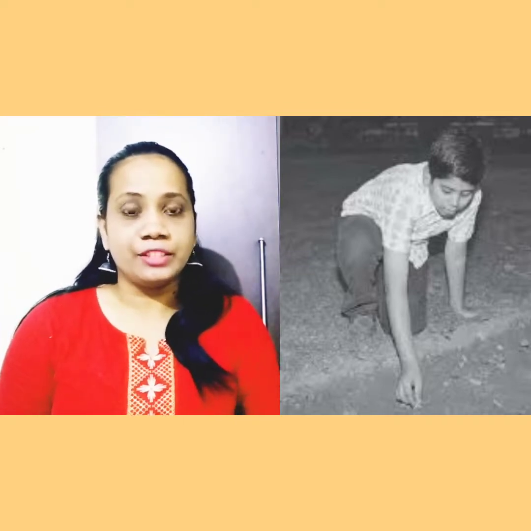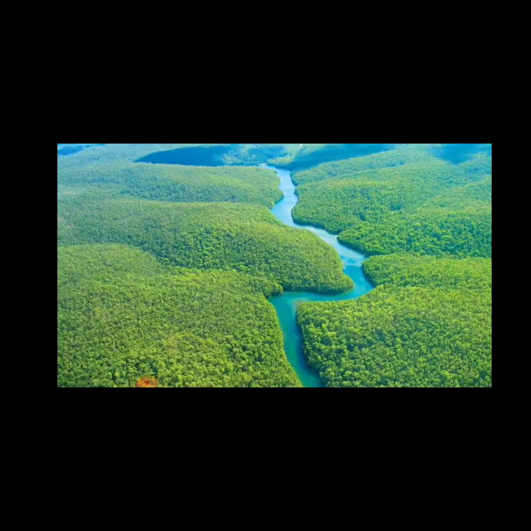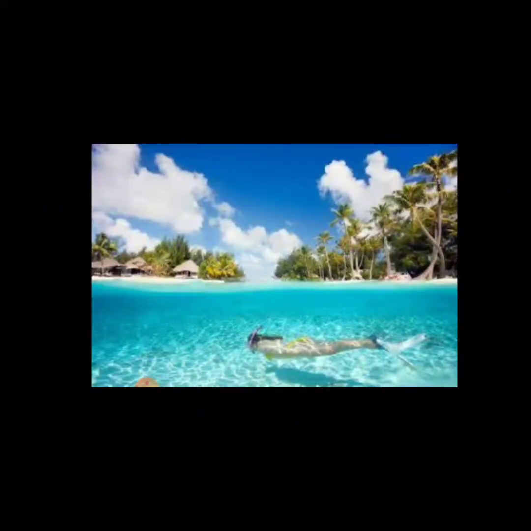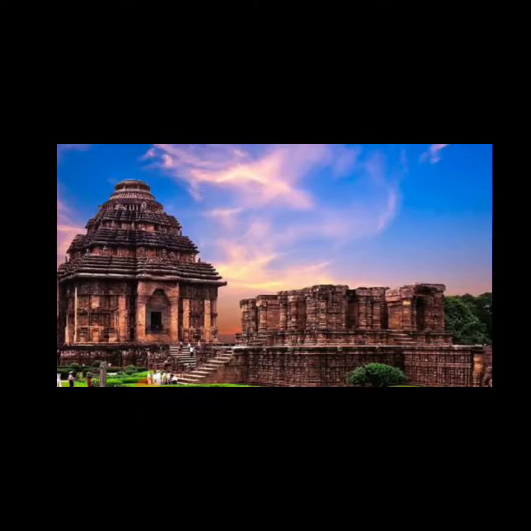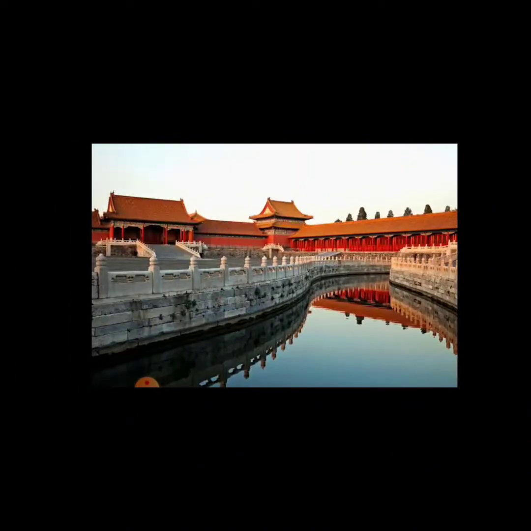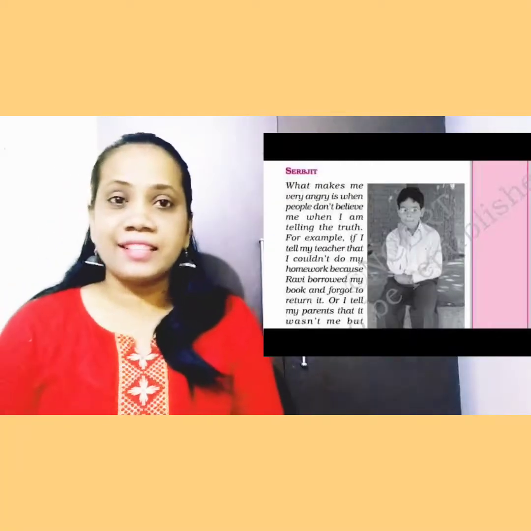Let us proceed to learn about Rohit. Rohit is a traveler at heart. If he had money, he would travel the whole world. He wants to see the mountains of New Zealand and sail down the Amazon River. He also wants to live on the beaches of Lakshadweep and dive to see coral. He thinks he should also see the Konark temple in Orissa, Beijing in China, and the pyramids of Egypt. However, what he truly enjoys is natural beauty and prefers it to old buildings.